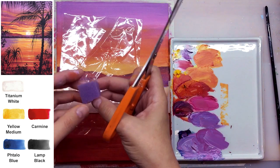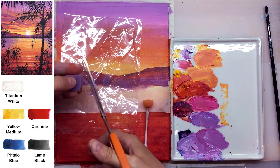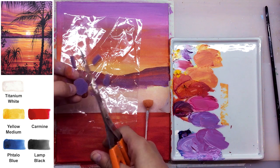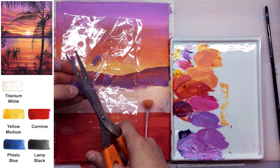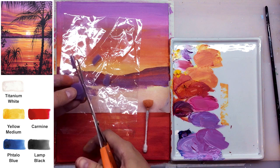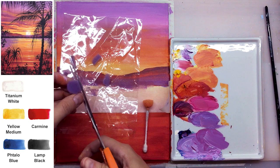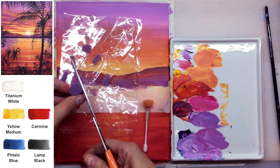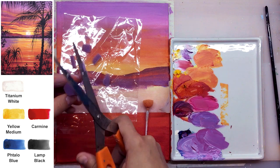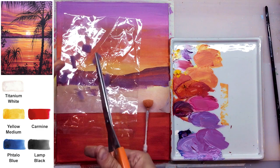Let's cut this rough layer. And let's cut this triangle so it becomes more round. And I have to say, you don't need to be perfectly accurate with it. First, just cut it roughly. Like this. That's fine. Maybe this little piece. Yeah.